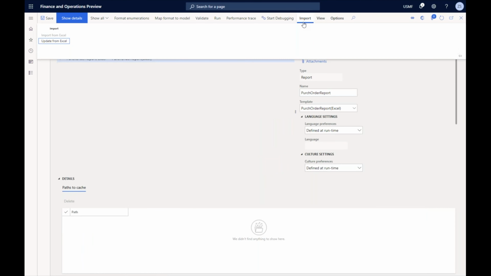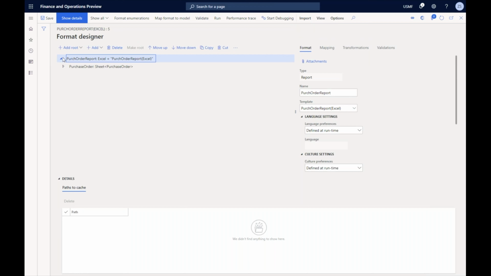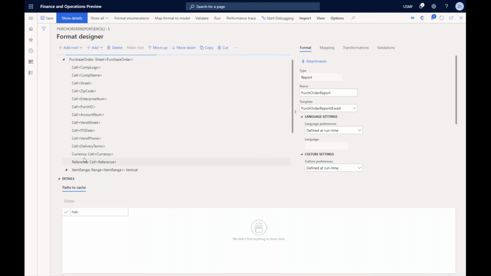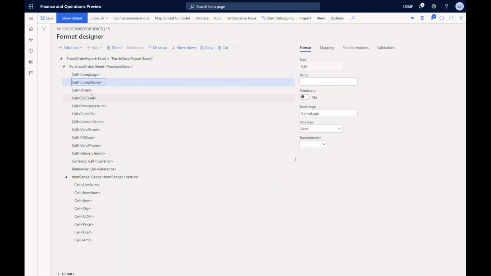and click on import, and you will click on import from Excel. What will happen is D365 will automatically create these items for you, so you do not have to do anything on your side. But initially, I had to define all of these items manually after defining the format in Excel.